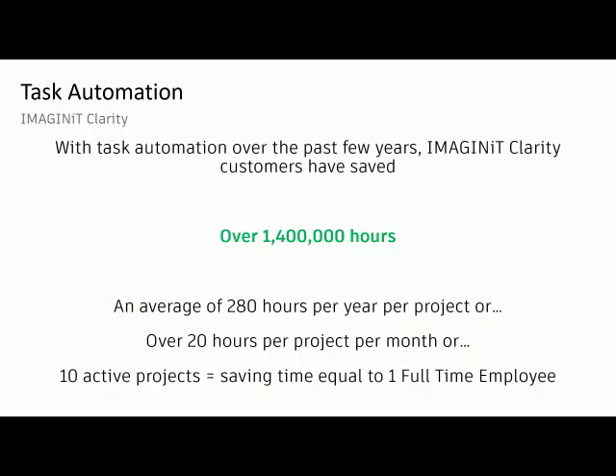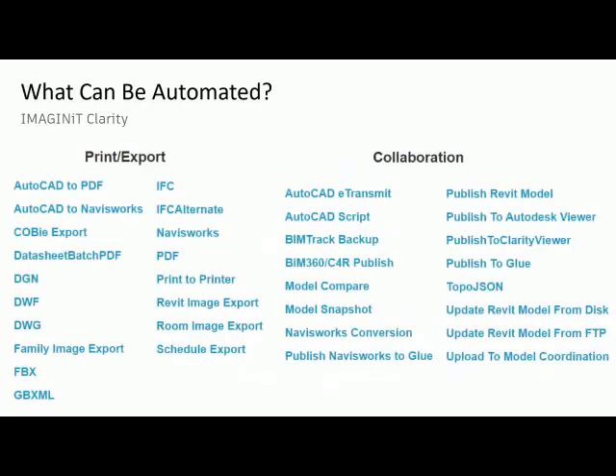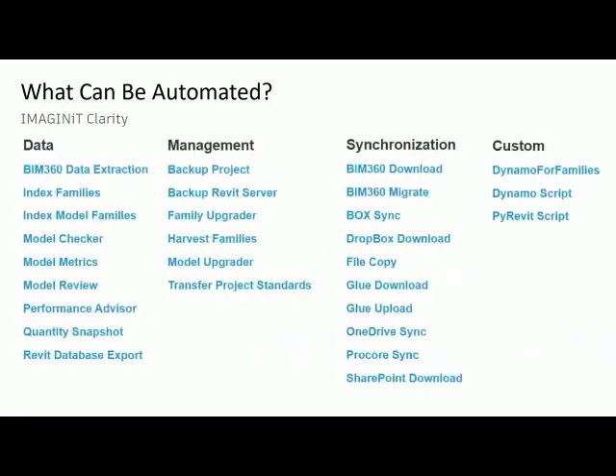With Clarity, there's a lot we can do to help with task automation — whether it's automating the process of printing and exporting different elements from your Revit files or AutoCAD files for collaboration. Your typical PDFs, for example — does it take five minutes to produce a PDF set? Does it take three hours? One of our customers takes 12 hours to produce a PDF set of the entire project. If we can get another system to automate and run that for you, it saves your time and energy. Beyond that, we can understand the data of what's happening in your Revit files for health, quality, and business intelligence — to manage things better.